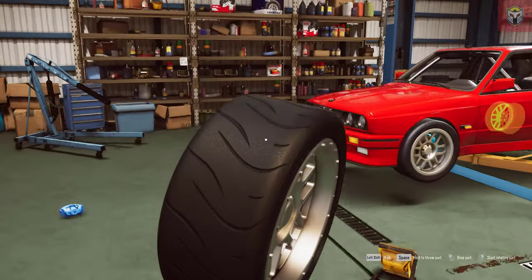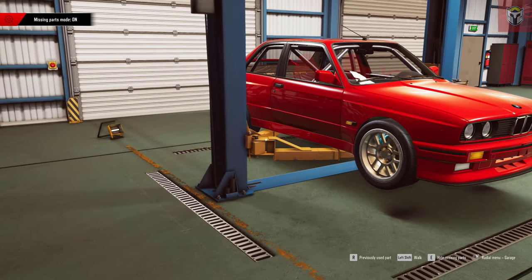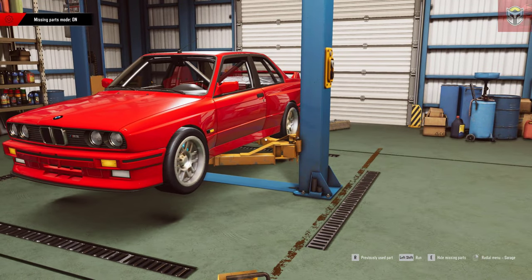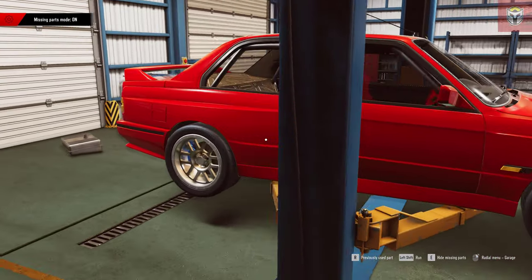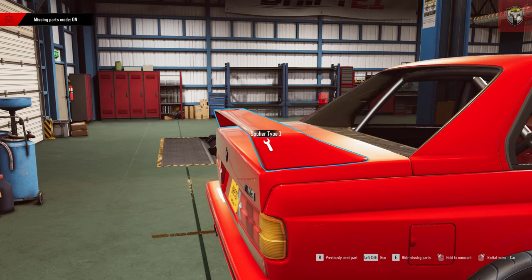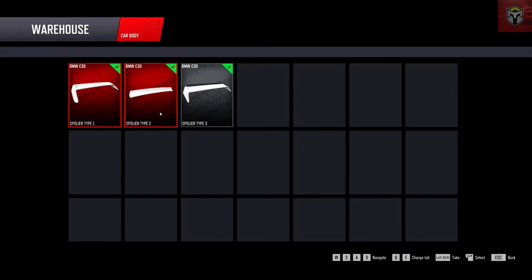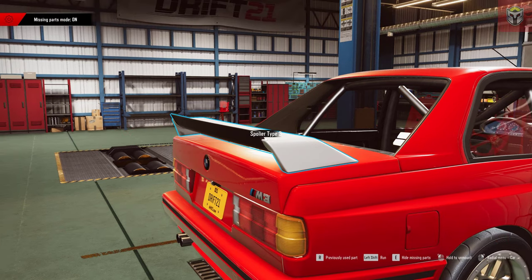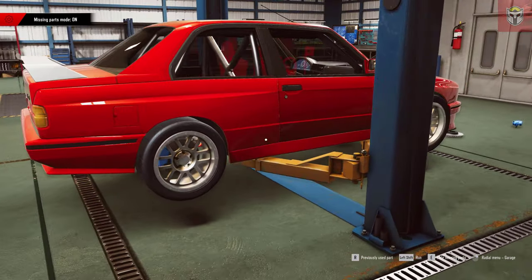For the video today I've sped up some of these sequences - this game is very detailed so you can spend a lot of time messing about with different parts. Now I've got the wheels and tires on, this car is starting to look really nice. I'm not going to change the bumpers - just that rear spoiler. I also need to put some paint on this car, but I want to keep this kind of red color. In the warehouse I'll just take that spoiler off and drop it on the floor. I think we're going to go for Spoiler Type 3 - it's got that nice black lip on the back.